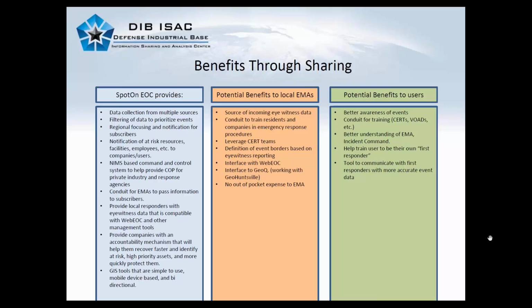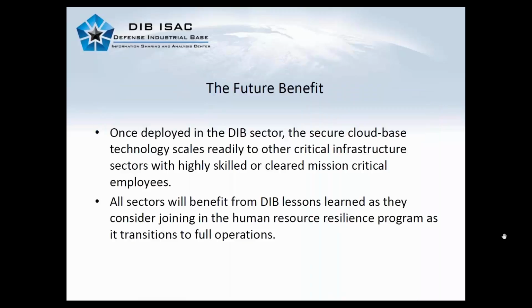And on the company side, it gives us a better understanding of what the EMA is going to do. It helps us train our people a little bit better, and it helps us communicate with our people on business continuity and resiliency needs. Getting everybody back to work as soon as possible is not necessarily just a thing for the company, because those people who are out of work are out of a paycheck. So getting everybody back to work as soon as we can helps everybody involved.